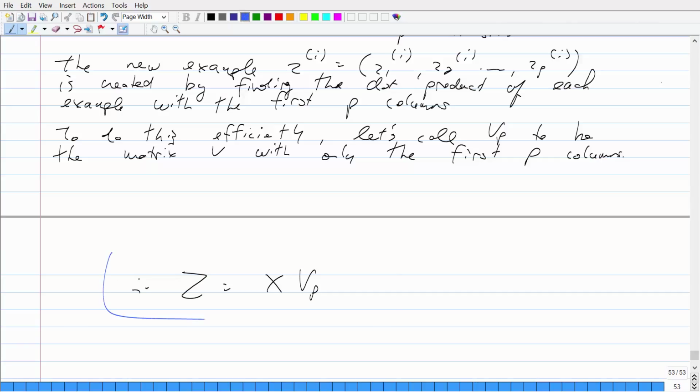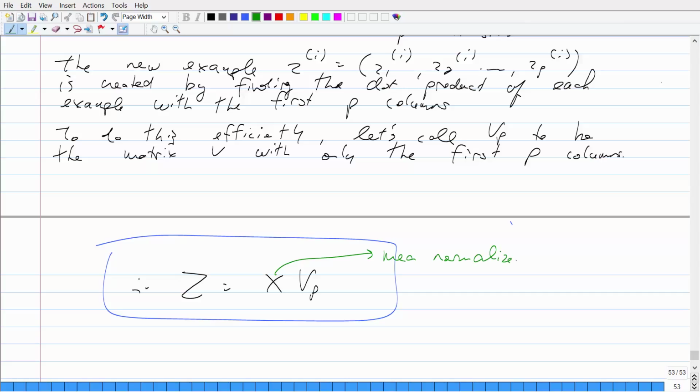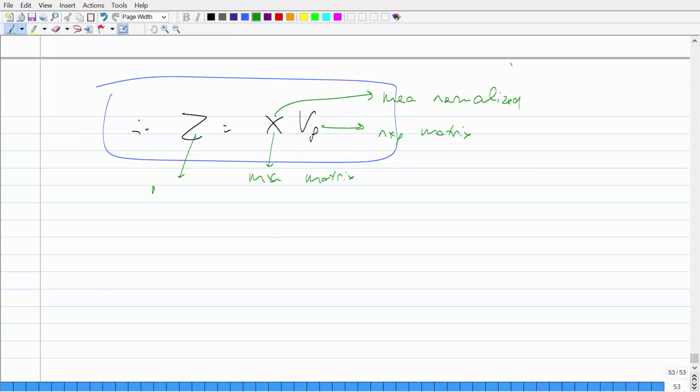Very simple. Okay? So what this does is, if you have each example in a row, you take your data matrix X, which is mean normalized, by the way, and multiply it by the V matrix with the first p columns. This will give you a dimensionally reduced data set where each row is the new example projected onto the new axes. Okay? X is an M by N matrix, V_p is an N by P matrix, and what this produces is an M by P matrix.